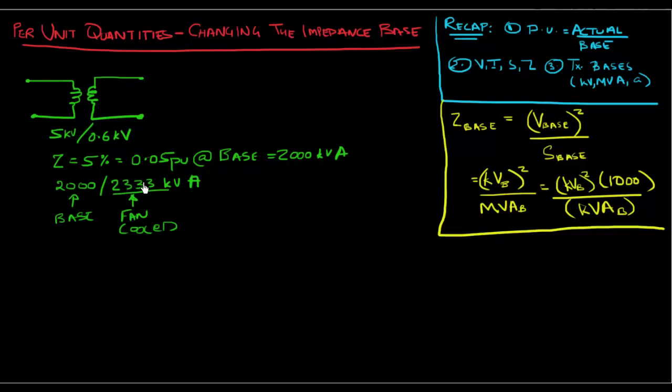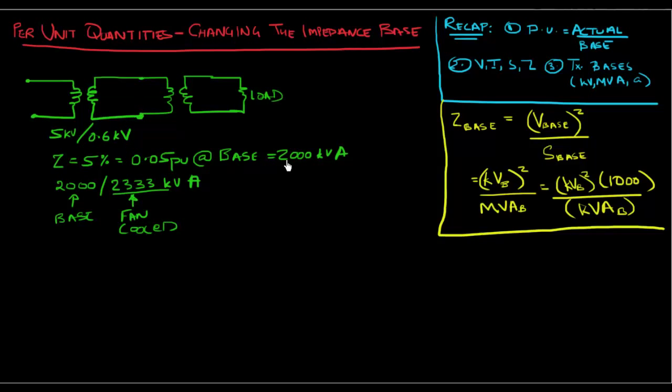2000 kVA base. Let's say I want to use this complete capacity of the transformer. So I want to change my base to 2333 kVA. What would my impedance be at this base? I need to find that out, because as I'm analyzing my circuit, let's say it's further down connected to another transformer, right? So now you have a more complicated circuit, there's a load there, and this is the circuit you have to calculate.